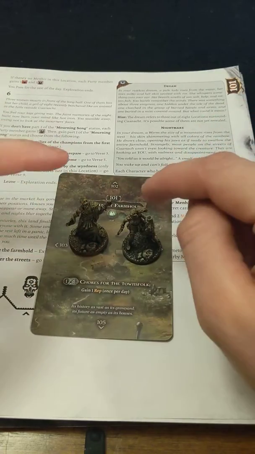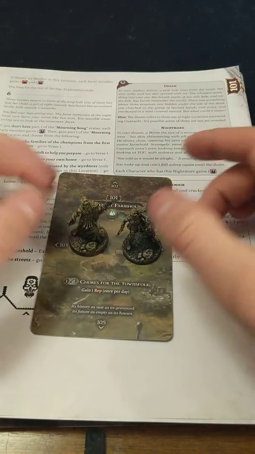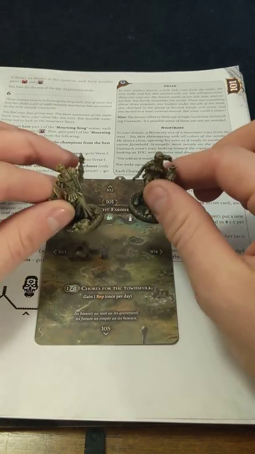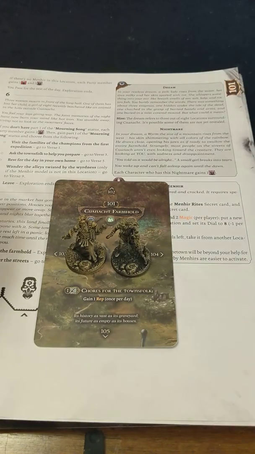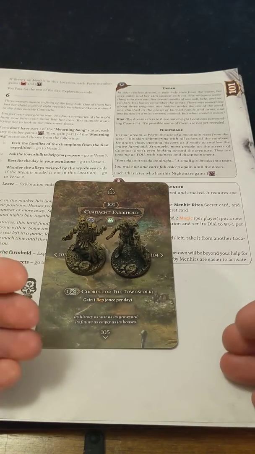If there are multiple people on the same location, they all experience the same dream. They will experience either a dream or a nightmare depending on if they have the you are going insane card. But for example, let's say these two are just fine, they're in great health, they will both experience the same dream and the results will affect both of them. So that is the basics of how you explore a location and how to use the exploration journal.